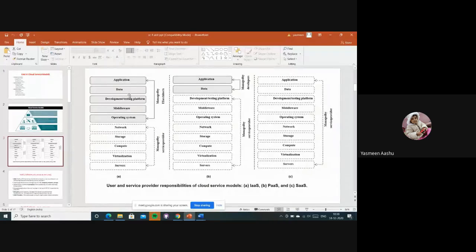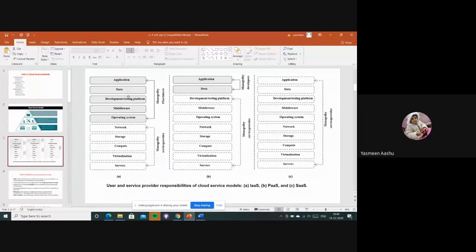The service provider is going to provide all the cloud infrastructure, and here we need to worry about applications, data, what to test, what to develop, what the middlewares are, how they are going to connect, and whether it supports the different operating systems or not. All these things are controlled and managed by the architects, right?